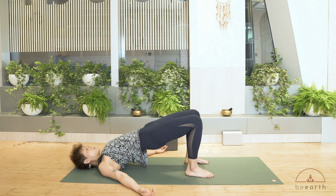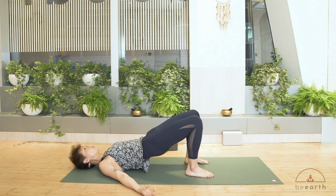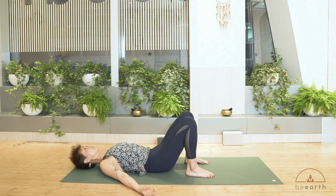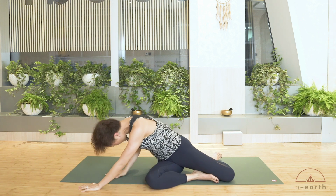And when you come down, curl the tailbone. Inhale, expanding the rib cage. Keep curling the tailbone as you exhale. Roll the upper back down, middle back down, lower back down. Keep using the legs. And the last is your sacrum back down on the mat. And then turn onto your side. Push yourself back up.